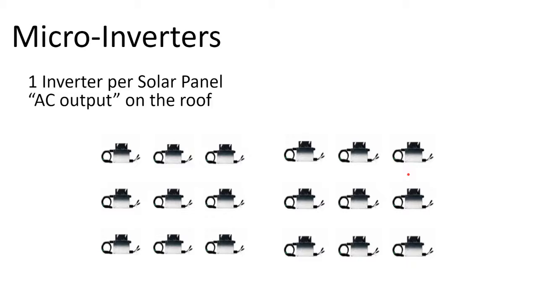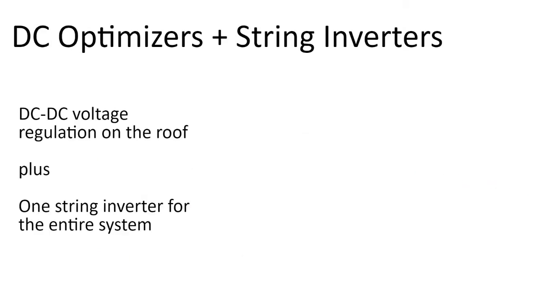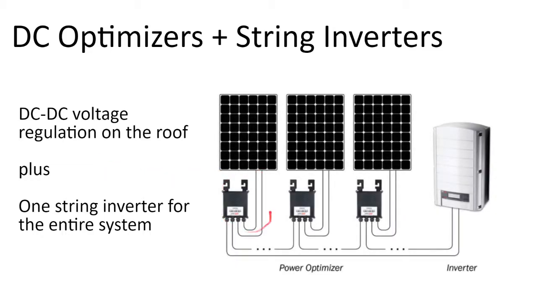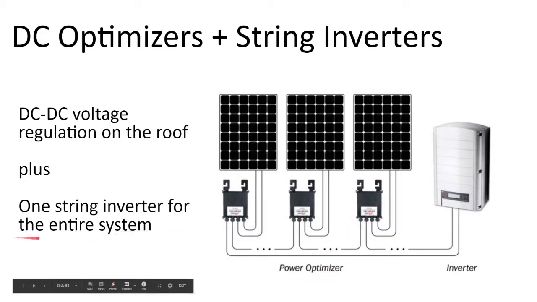The third inverter approach, other than string inverters or microinverters, is the most popular approach for rooftop solar, an approach called DC optimizers that is somewhat a mixture between string and microinverters. DC optimizers, like microinverters, put a box behind every solar panel on the roof, but unlike microinverters, it only regulates a DC to DC voltage output rather than doing a full DC to AC conversion on the roof.